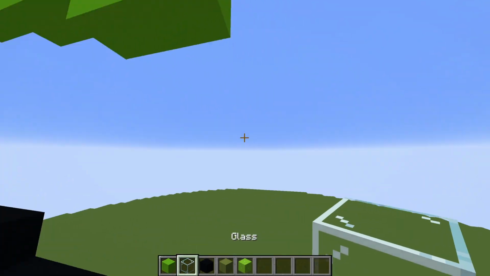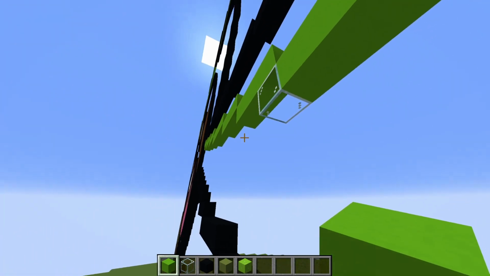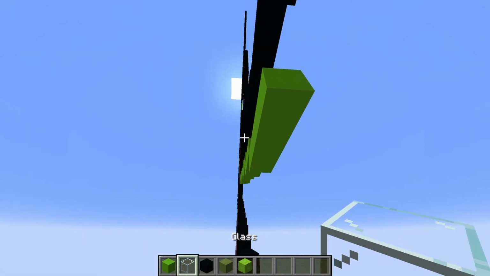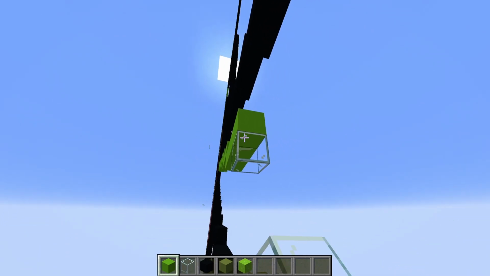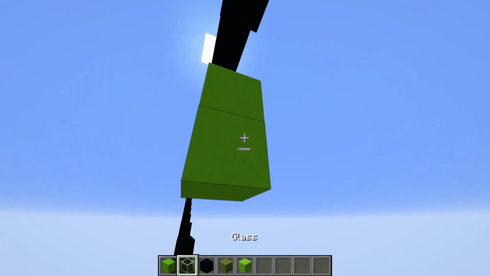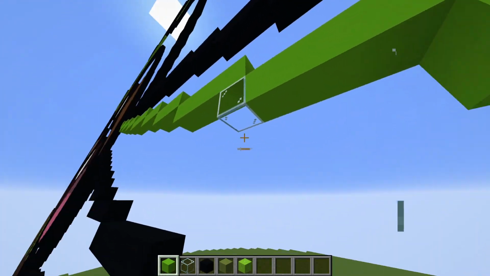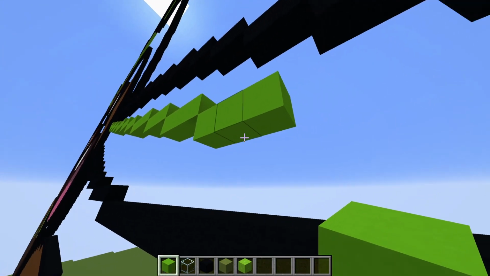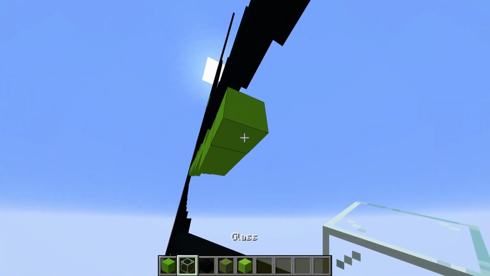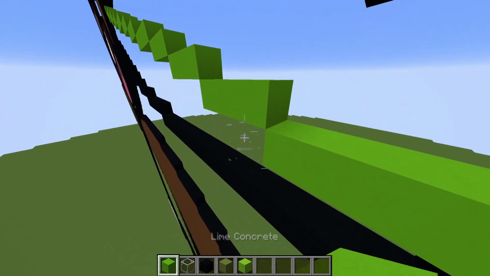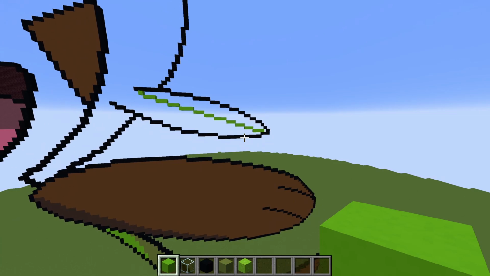And then 4 blocks going horizontal on the lower level to the right. That's 1, 2, 3, 4. And then 3 sets of 3s going horizontal on the lower level to the right. That is 1, 2, 3, 1, 1, 2, 3, 2, and 1, 2, 3, 3. That's 3 sets of 3s. And then to finish this off, place 4 blocks going horizontal on the lower level to the right. That's 1, 2, 3, 4. I'll fly back, and as you can see, everything should be looking exactly like this so far.